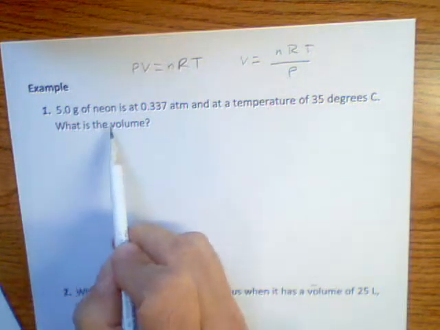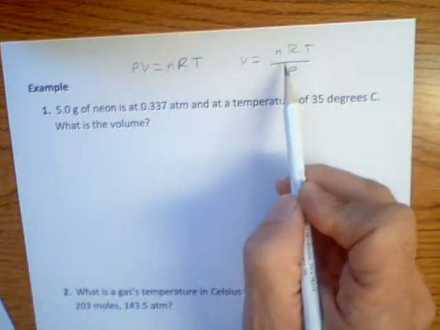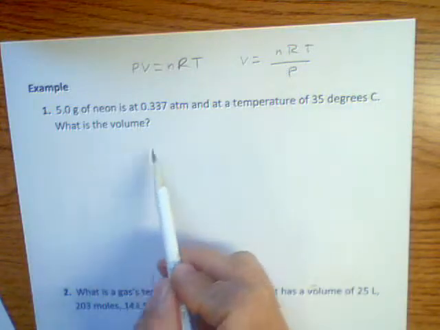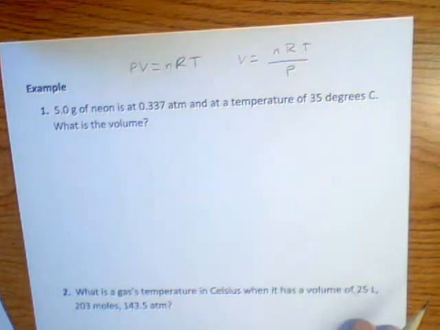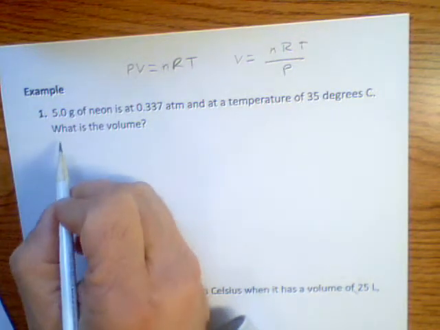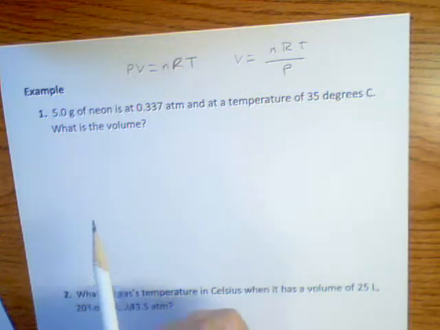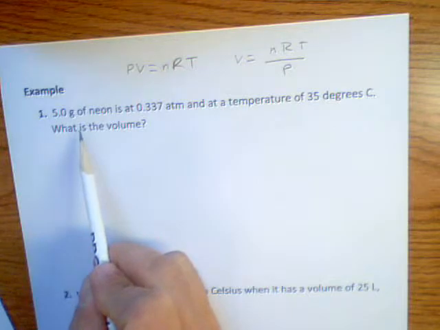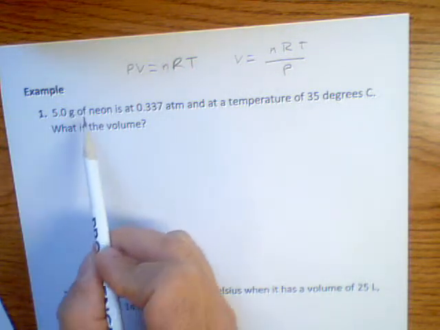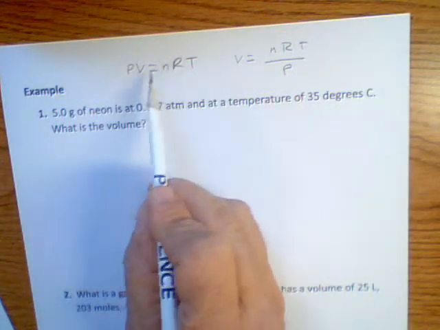For example, it says what is the volume here? So obviously we're going to have to use this. Alright, so just depending on what it is you're looking for, be prepared to rearrange it. This is easy enough to remember. Okay, so the first step in dealing with a problem is reading it, and understanding the gas laws and understanding the units helps you in solving the problem. So that's why I say go back to the gas laws, go back to the units and understand what these units mean, and that'll help you put the pieces together to fit it in.